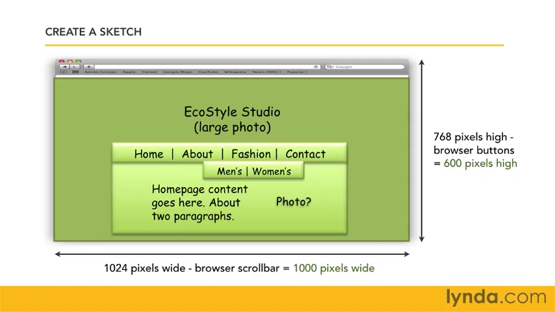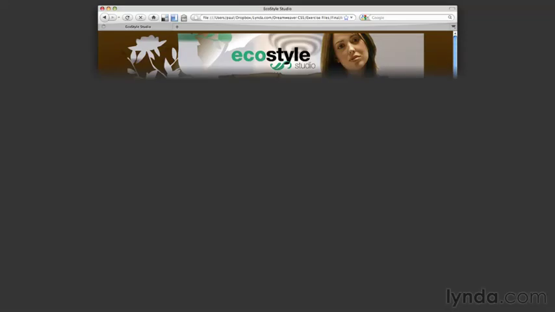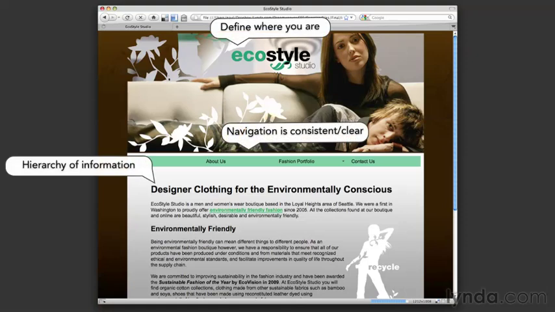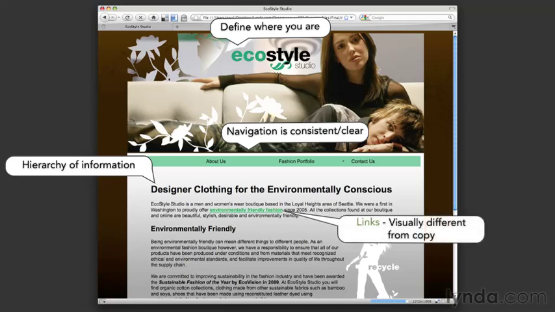So we're going to keep in mind all of our design principles and start to get to work in a program like Photoshop. And what you end up with is something kind of like this. So here, as you can see, I clearly know where I am. I know the navigation is right there in the center, easy to get to the various sections. The hierarchy of information is really appropriate. I can see there's a headline there, maybe a subline underneath that. I can easily see that there are links within the body copy, clearly differentiated with a different color and an underline.